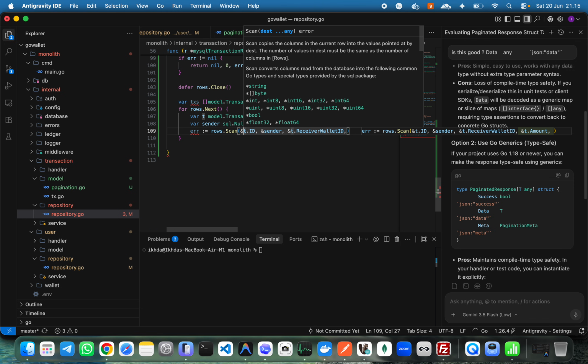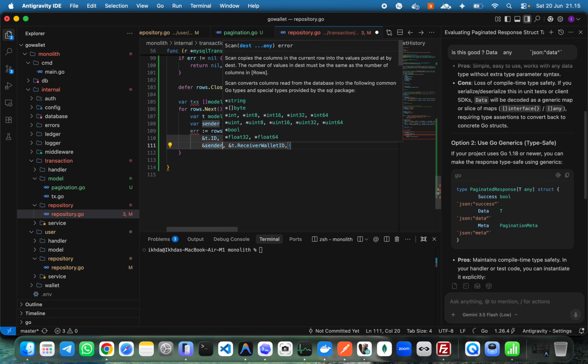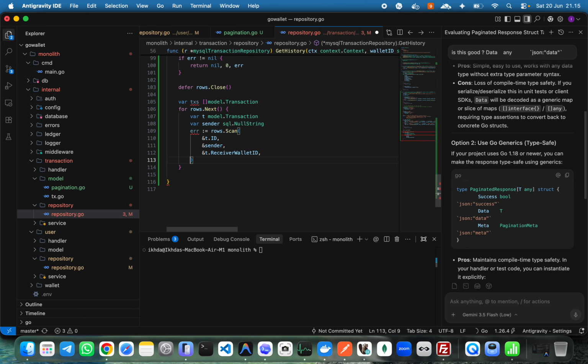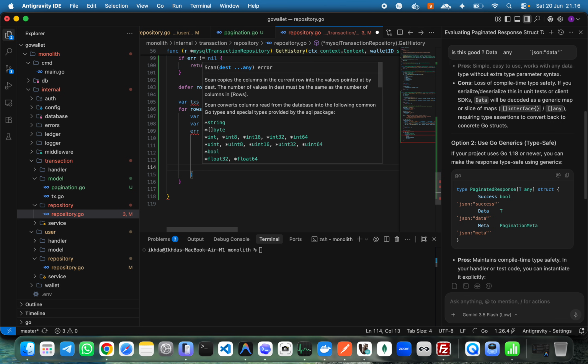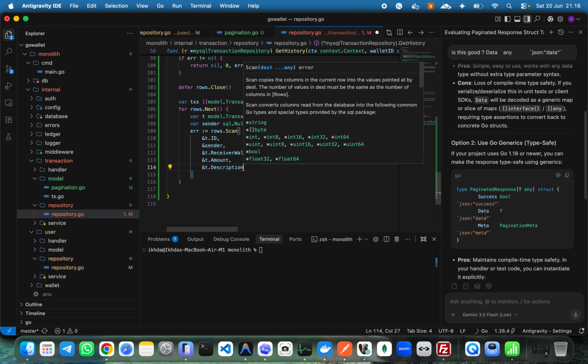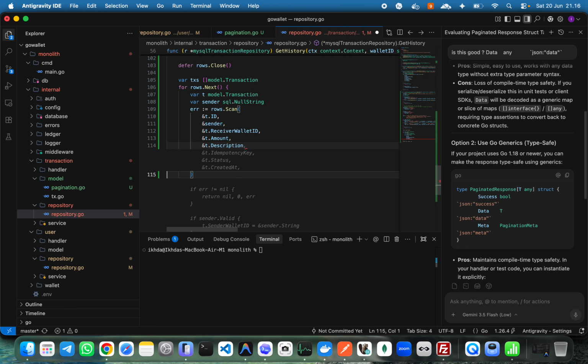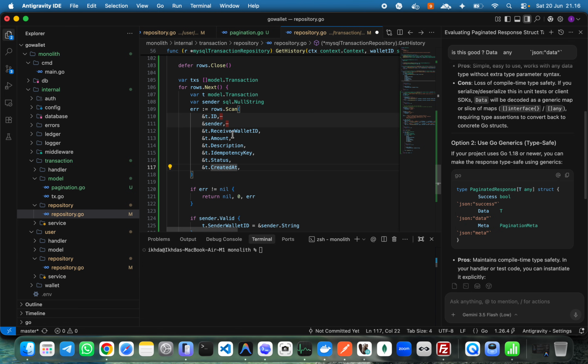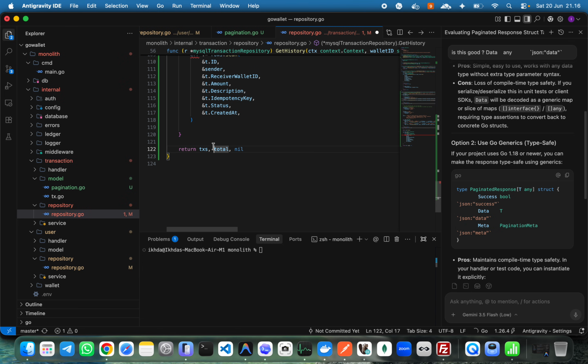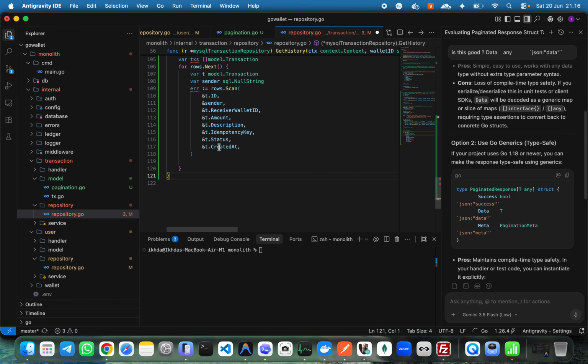Like this. We need to make it more readable, and then t dot amount, don't forget, and then t dot description, t dot idempotency key, t dot status, and t dot created at.